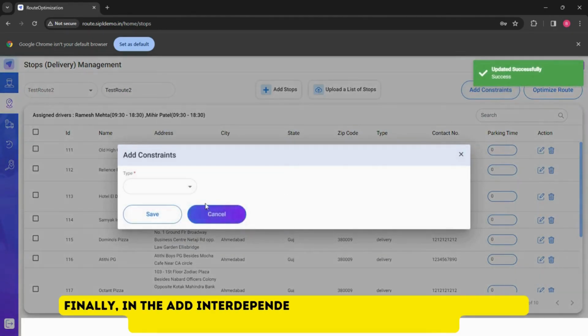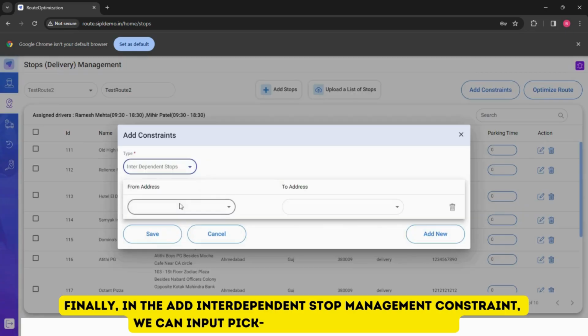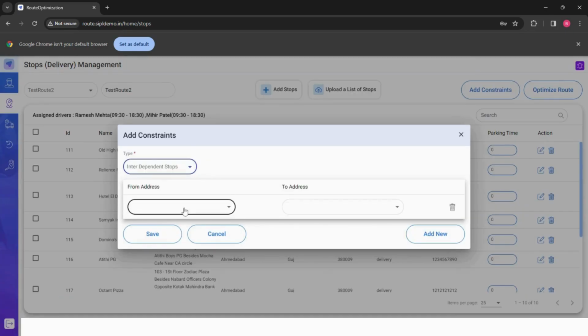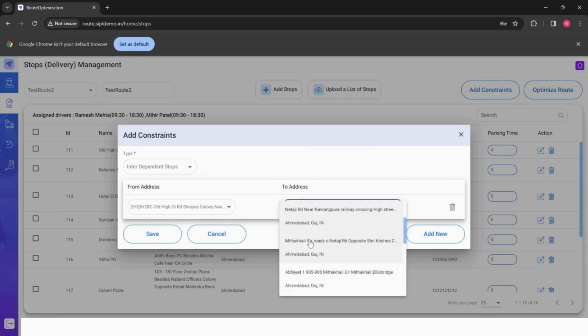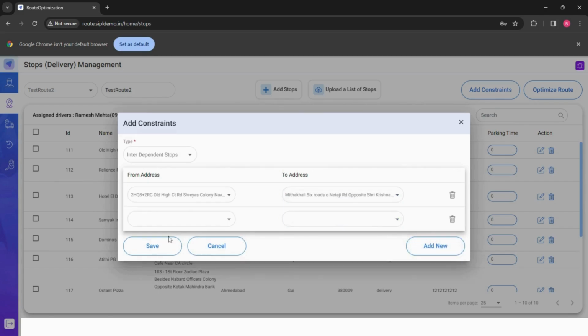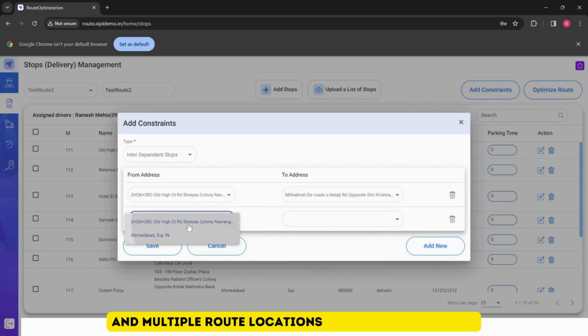Finally, in the Add Interdependent Stop Management constraint, we can input pickup and delivery locations, and multiple route locations can be added as well.